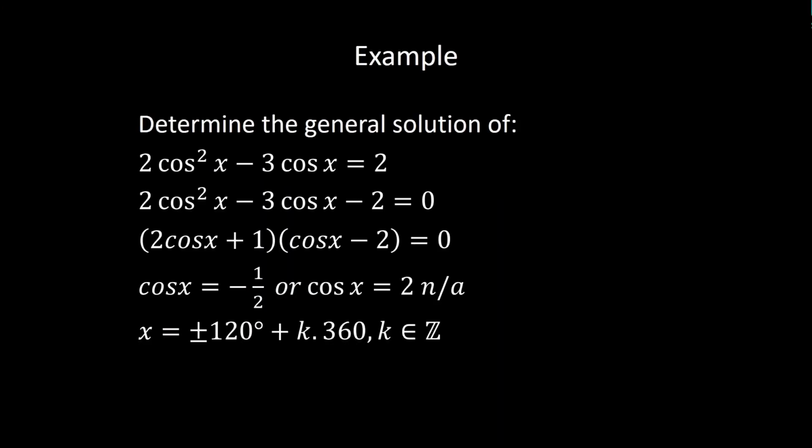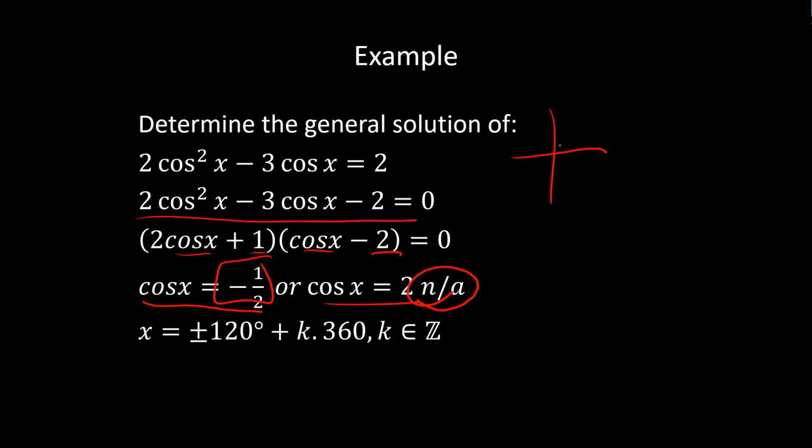If you can see the trinomial straight away, you are welcome to do what I've done here, which is just factorize into your quadratic trinomial using the ratios of cos. So we get 2 cos x plus 1, cos x minus 2, and just as you saw with the k's, cos x is equal to -1/2 or 2, this one being not applicable. And therefore, using the method I use, not working in the different quadrants, which will give you different answers, I would simply say second function cos of -1/2, and I would get 120.